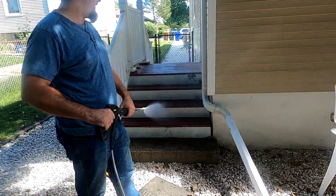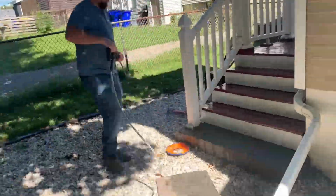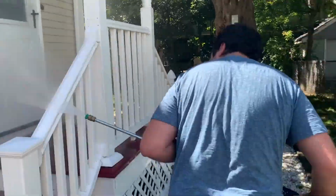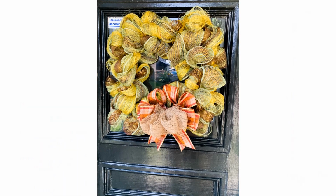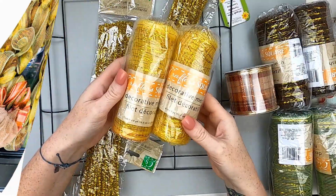I have some DIYs and some thrifted items, a lot of pumpkins, and today is also a part of a collaboration, and I'll explain that in a bit, but let's get right into decorating, styling, and DIYing for my back porch. Before I style or decorate anything, I always clean first. And when I say I, I mean my husband. He power washed the entire set of stairs, and now we are ready for our first DIY.